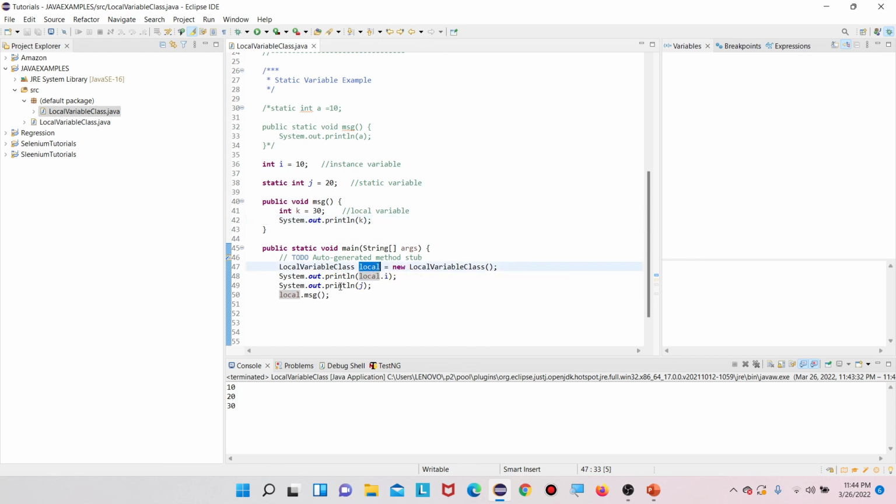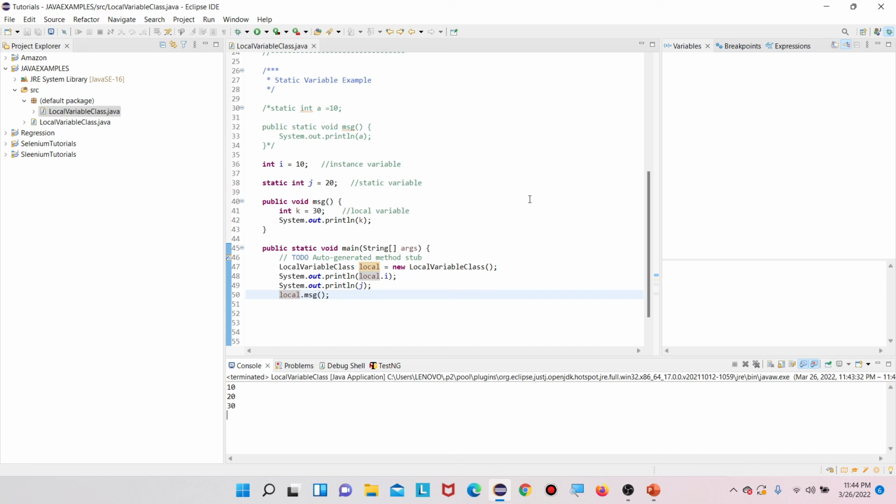So 10, 20 and 30. These are the three variables: local, instance, and static. I showed small examples here, and I also briefed which variables can use access modifiers.